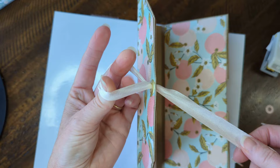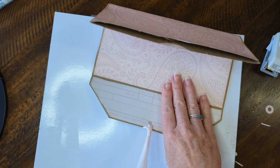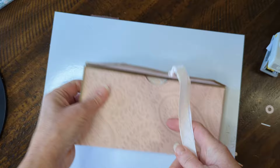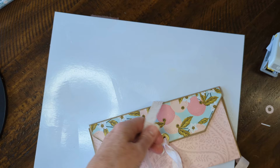and stick the two ends through that hole, through that circle of ribbon, and pull it. Pretty simple. Try to even that out a little bit. Okay, and then so you've got a long end and a short end, and I'm going to wrap the long end underneath here to tie it and come around the top, and then I can make my bow.